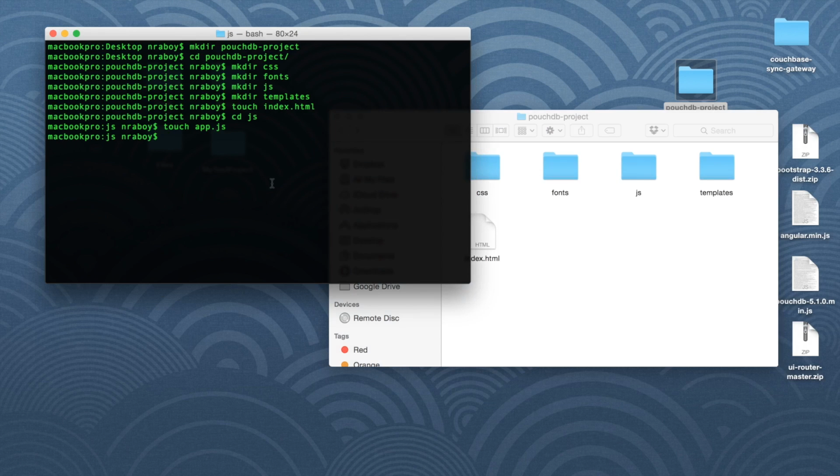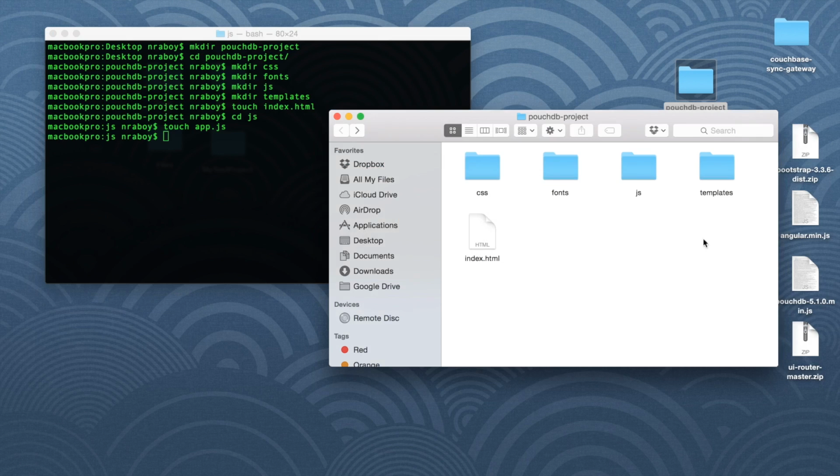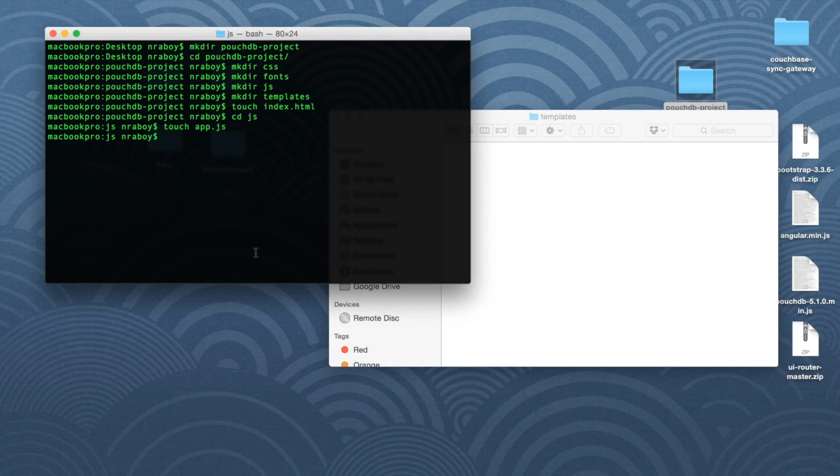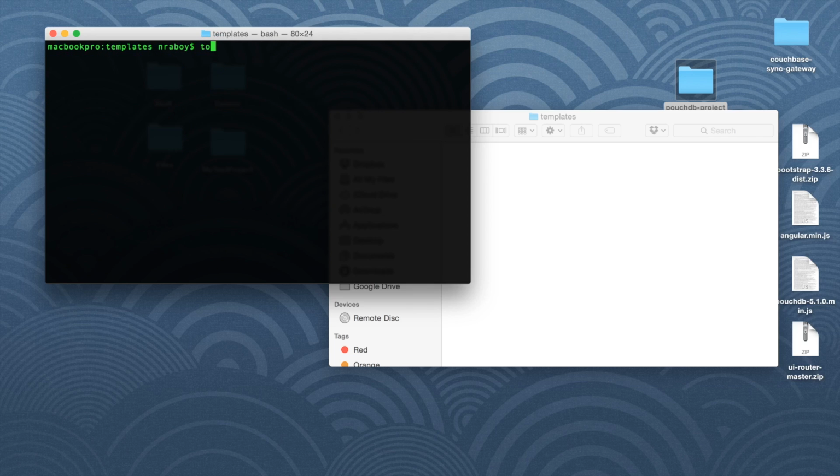And then at this point in time, we only have two more files left. So inside of templates, we want to first create a file called list.html. Let's go ahead and say cd templates. Oops, I'm in the wrong directory. And we want to say list.html.